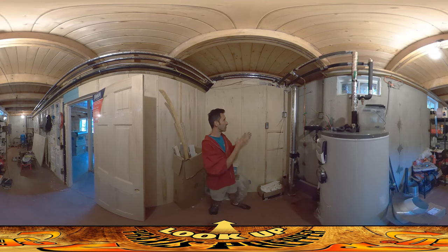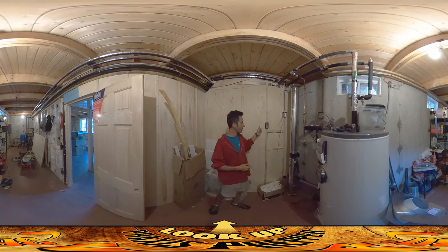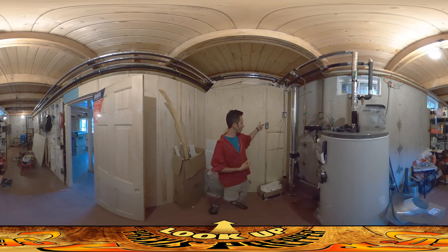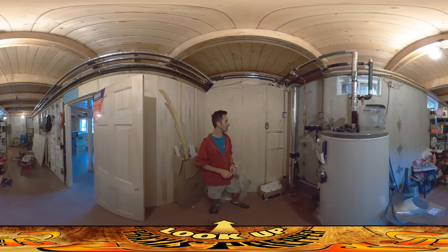The last thing I want to talk about is this radon detector, and I'm so glad I got this little digital one. Right now our long-term average is 4.6, which is too high — about double what it should be to be considered safe. But it's giving me more information than just a long-term average. The last seven days average is just a little over four, so that's been lower than the previous month or so. Specifically, the last day has been 1.18, and that's fine — anything under 2.7 is considered okay.